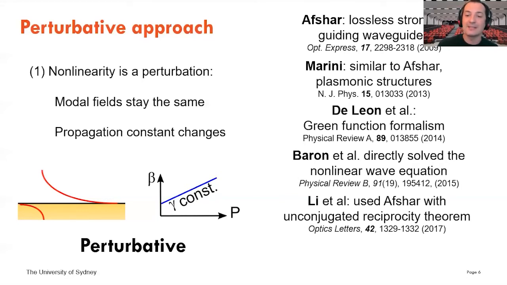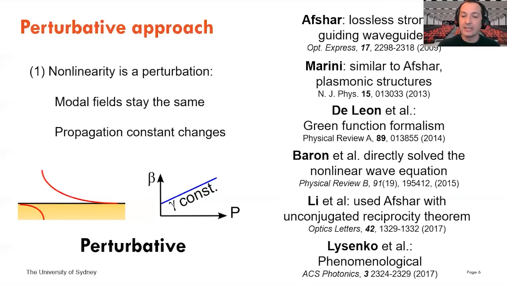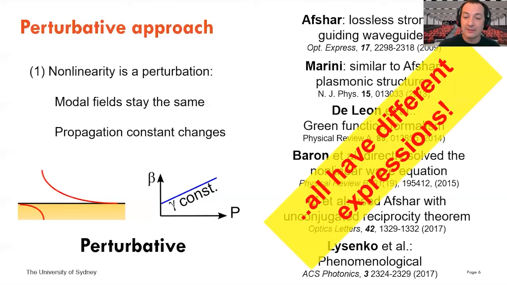And I should point out at this stage that one of my colleagues, Martijn de Sterke, who is a co-author of the conference proceeding associated with this talk, also worked on the Lee approach. And finally, Lysenko et al. used a phenomenological model, which is based on the weakly guiding case. And so there are many approaches to calculate the nonlinear coefficient, and all lead to different expressions. And when we started working on this, we were confused about which might be the best one.